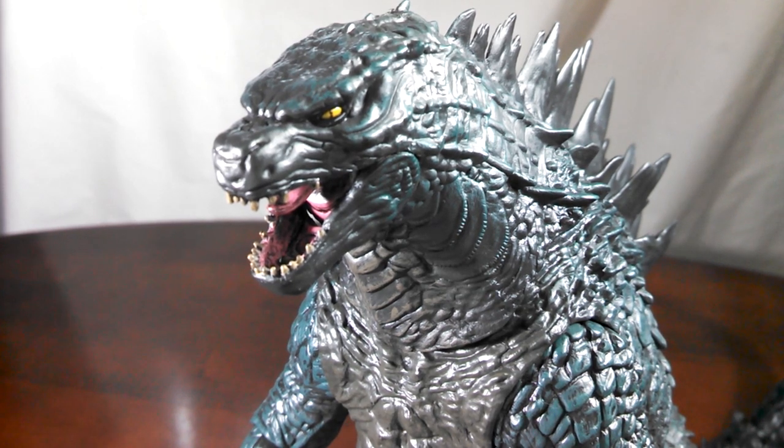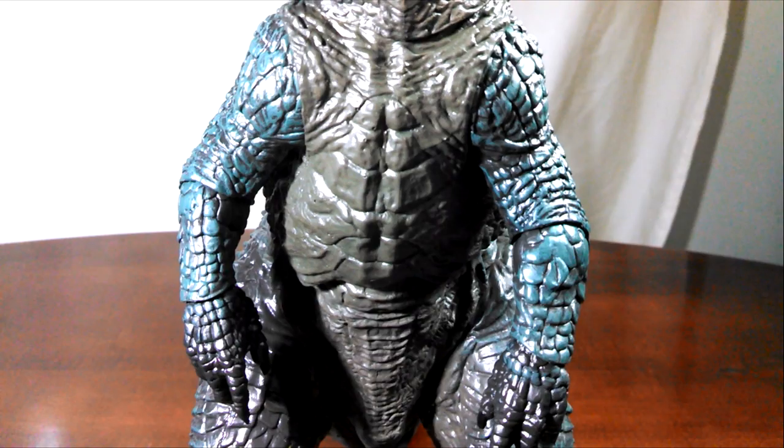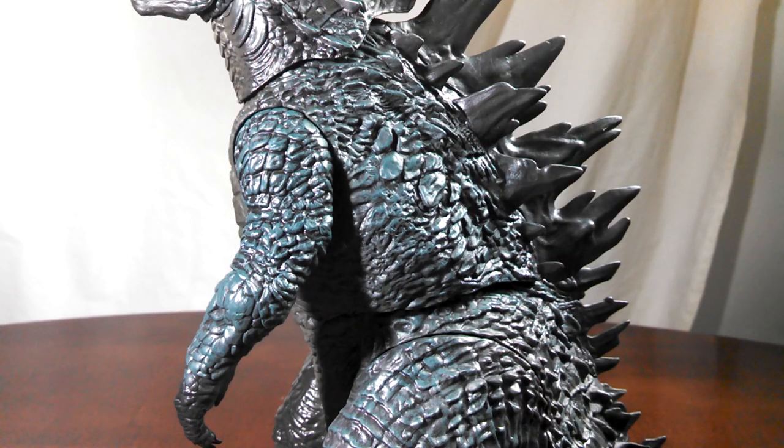With the smaller one, the eyes are a smidge too big and the pupils being placed dead center of the eye is an odd choice since he would always be looking off to the side. The mouth paint, however, is pretty nicely done — it's nice and chaotic and the teeth are nice and crisp. Here's a good look at his chest where you can see the details are a bit better and the paint matches well too.